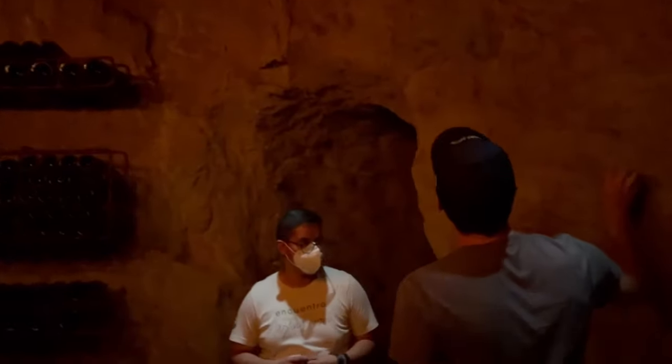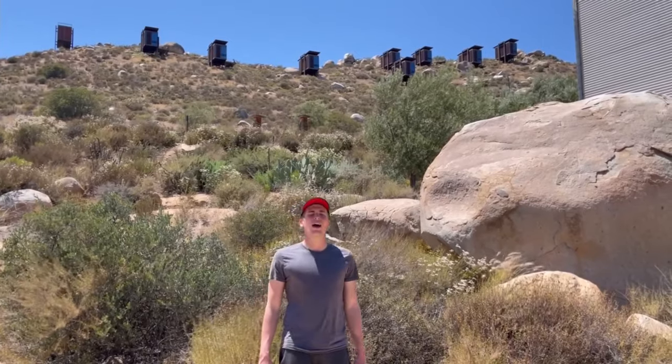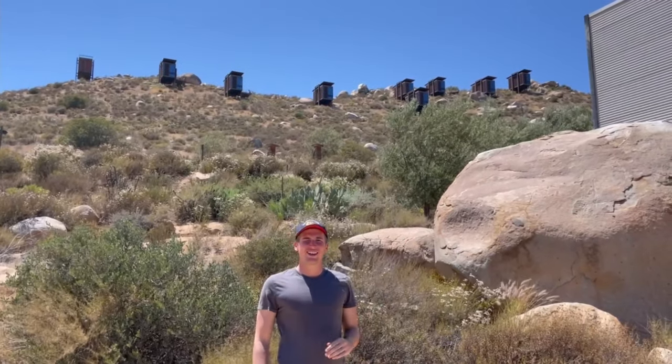Oh, wow. Can you taste the wine? If you feel the walls, they're very loose. It's very much dirt and not stone. As you can see behind me, we got personalized cliffside hotel rooms right above the winery. And if you are curious, the wine tasting we just did was $18 USD or 360 pesos. We got to try three locally grown wines grown right here in these vineyards, and we got to tour the cave. And they cycle the wine, so they're different every time.